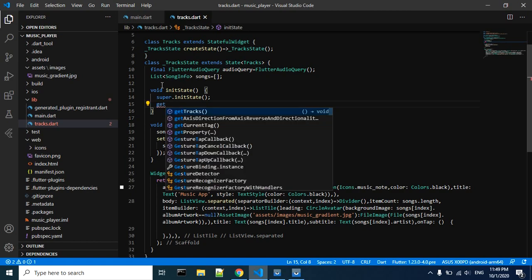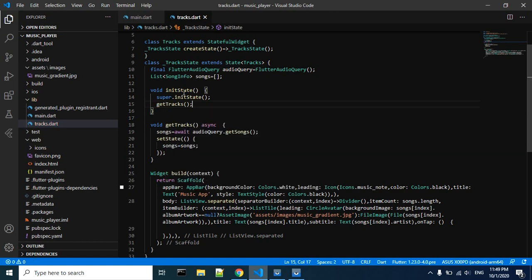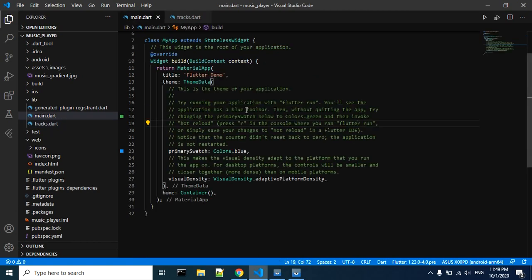We will call the get tracks method from init state. We will call the tracks widget in our main file. Let's import it.